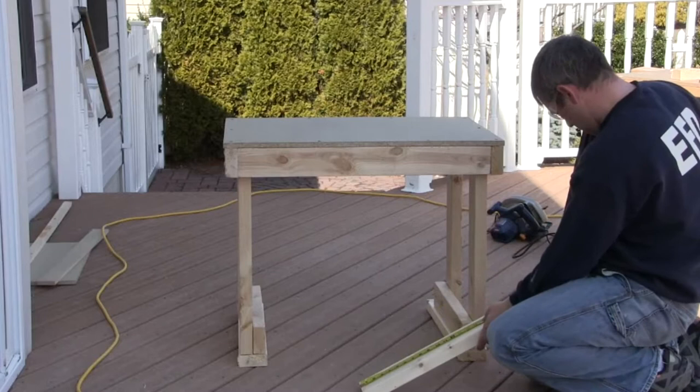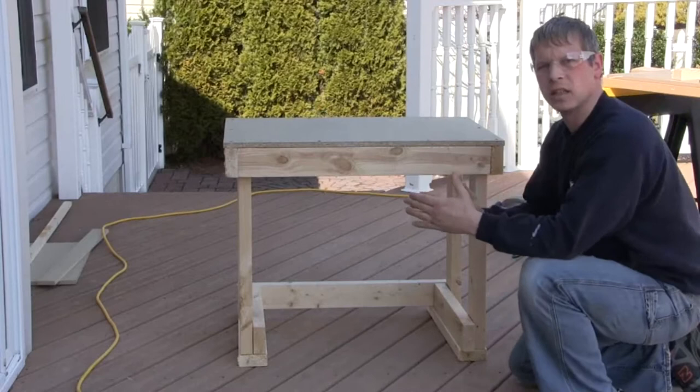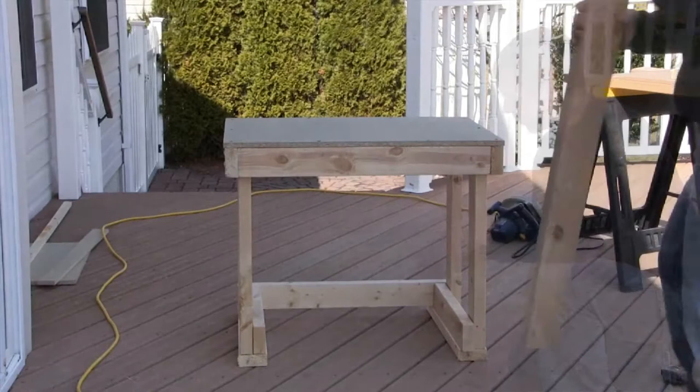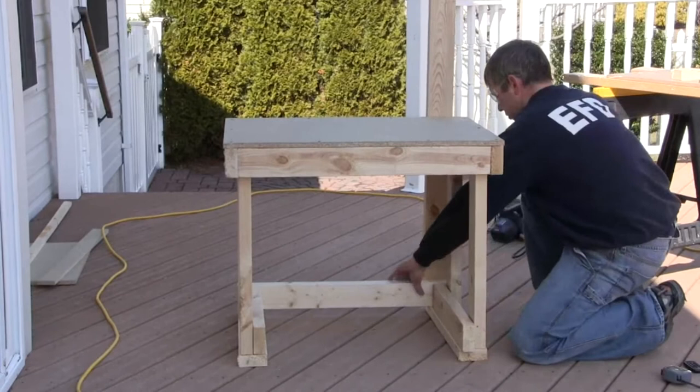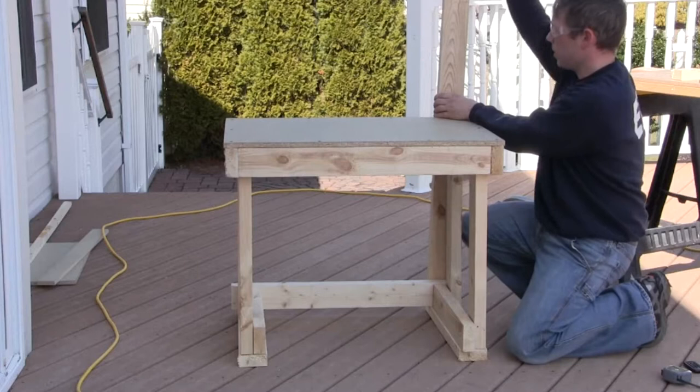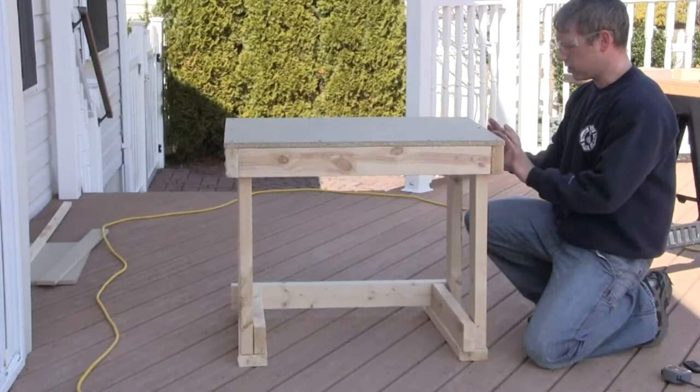That back piece sits in the back and serves two purposes: it keeps the legs and the caster cart from parting. When I do my pegboard, I'm going to take that 2x4 and stand it right up on the back end. I left it long so it just goes right into the caster cart and stands it up, giving enough support that I hopefully won't need 1x4s to keep it from swaying — though I might have to add them anyway. The main goal was to keep the side space open to mount my terminal strips.